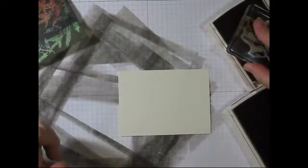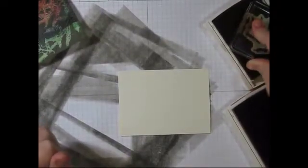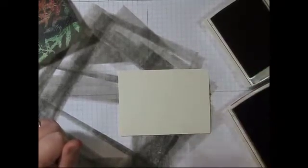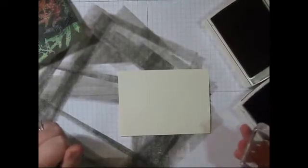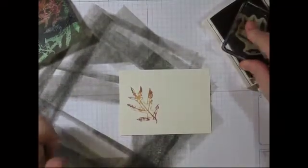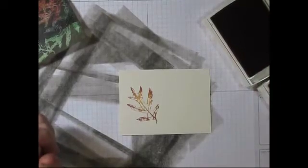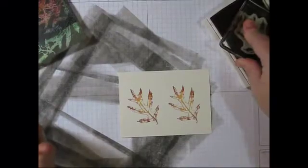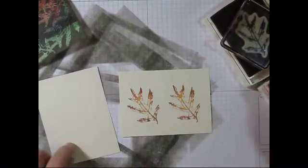So now I'm going to put this in the More Mustard first. I'm going to do the rock and roll technique. If anybody knows me, they know that I love that technique, especially on flowers or leaves, because I think it looks absolutely fantastic. And then I rolled it in the Cajun Craze. I'm going to go back into the More Mustard. Roll it in the Cajun Craze again. I'm going to do it one more time. Get that other piece of scratch paper.